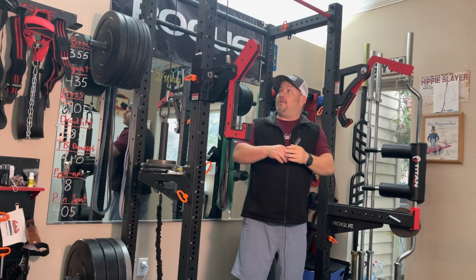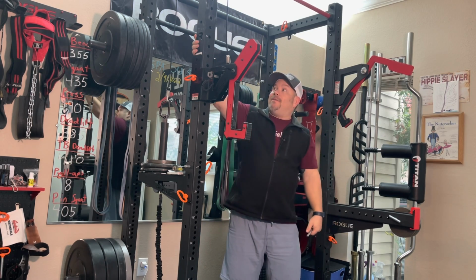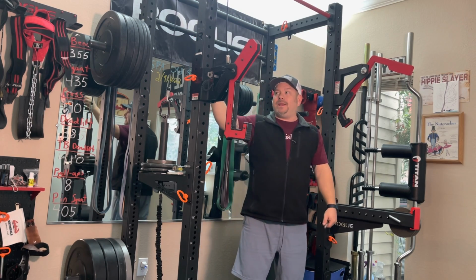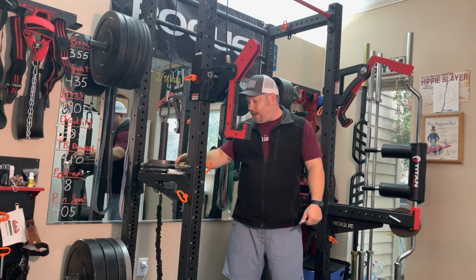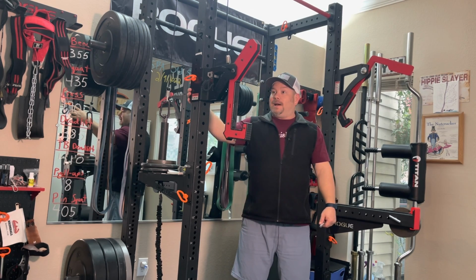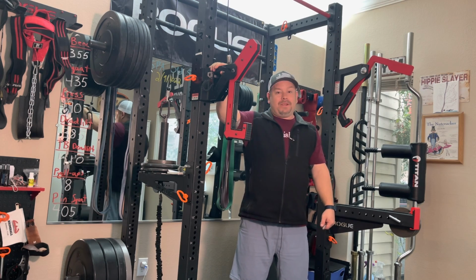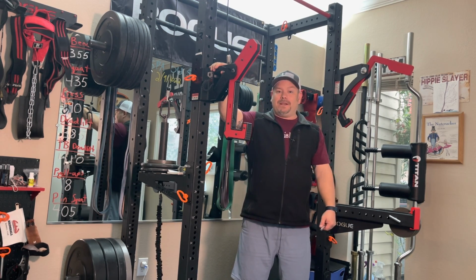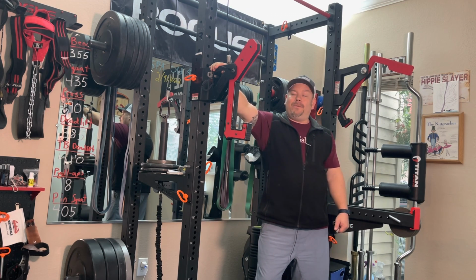I have a black rack, so if it gets scuffed up, I don't care about that as much. But I do like having the UHMW plastic. I really do. So anyway, that is the comparison. The 2.0 really does come through. The 2.0 really is an improvement over the 1.0.